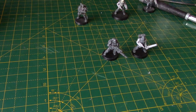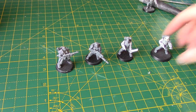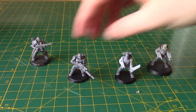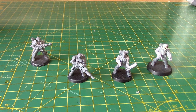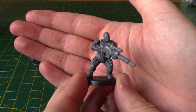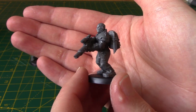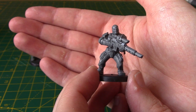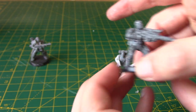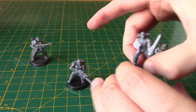We'll come in for a little group shot and I'll show off the other two as well. So here we are - these are the two that we have worked on today. I'm really happy with how they came out actually. I really enjoy doing these little conversions and I'm really enjoying doing this conversion corner segment. That's our Mordant Acid Dogs. Having a different lasgun is probably the key, as well as a different head. You could literally just go Cadian with everything else if you want. The extra equipment really sort of shows them off and sticks with the fluff - that's the important thing. It's a shame GW didn't go a little bit more with them in the codex, because they are my favourite regiment.